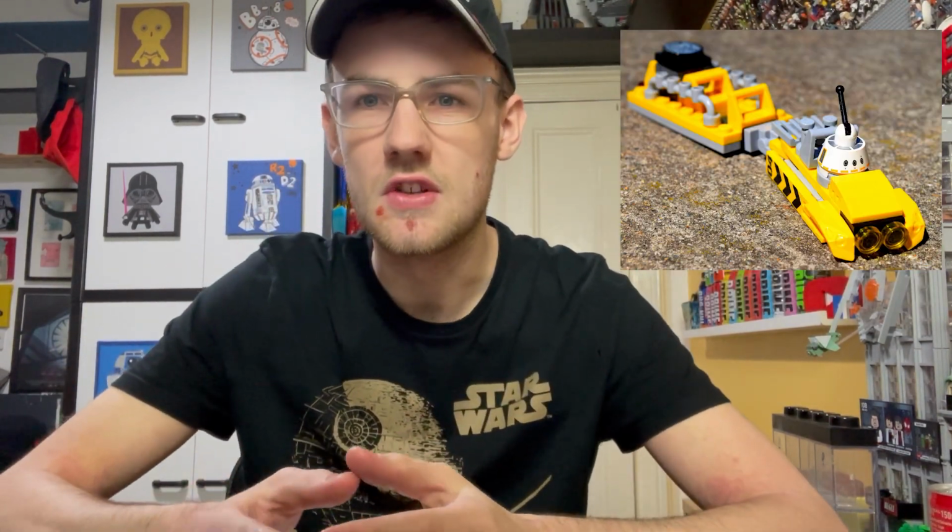And as you can see on screen, we have a mock of the speeder bike here and how it's probably going to go. I'd imagine for $29.99 you'd also receive a couple of side builds, maybe some canisters, maybe some cover for the shock troopers, etc., or maybe a little landing pad, but obviously not that extensive because it is the $29.99 price point. That one's pretty easy to discuss.